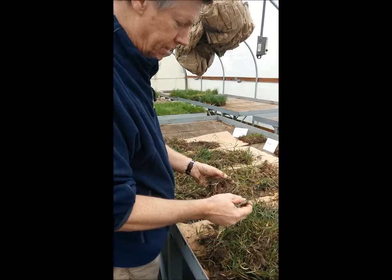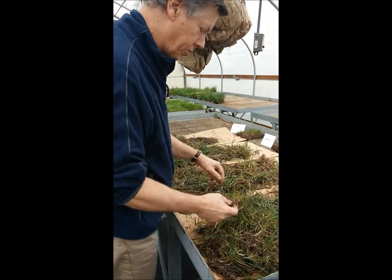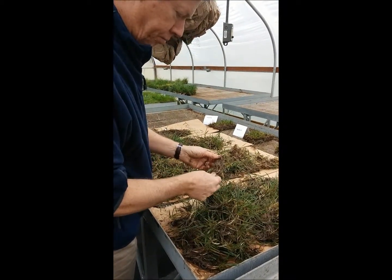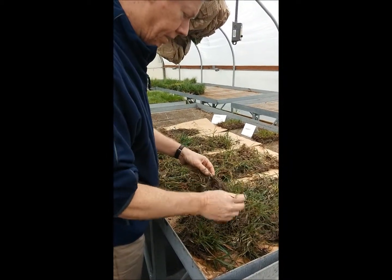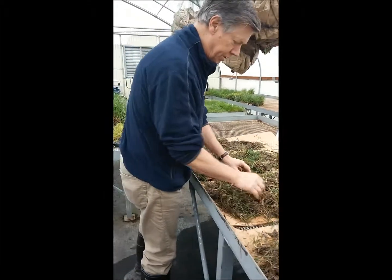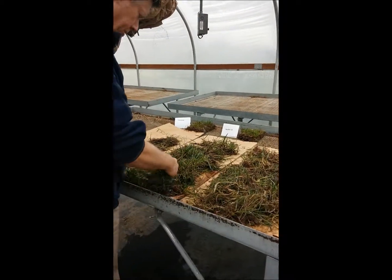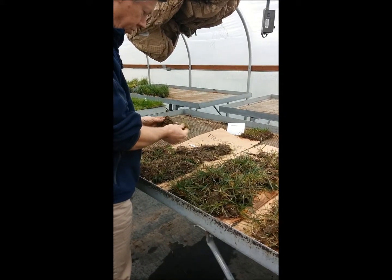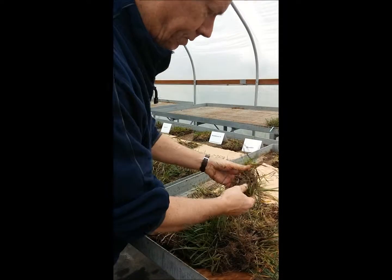One of the things we really noticed, and you can see we really didn't have much problem taking these plants apart. This is the Blade Runner 2 over here. This is the Rambler. You can see they just pull readily apart, not a whole lot of integrity. We noticed that when we harvested them too, that their sod density was such. Blade Runner 2, you can see, boy, this just didn't have anything. You can see where we just had no problem separating it out. Spider 2, a little more chance. And then I had done the Traverse, and man, it just pulls apart. You can see we've got some growth in here, but you separate it out.